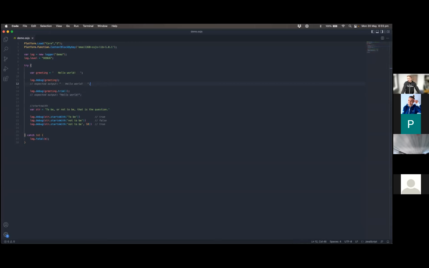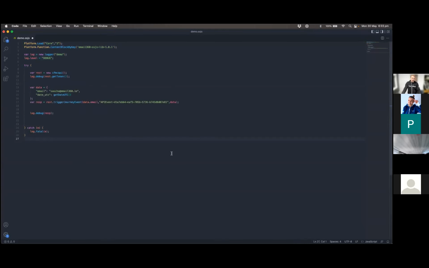The other one I want to show you is the API part. If you're working with the Salesforce Marketing Cloud API, as I explained to you, it's really important to store the token you generate in a data extension for 20 minutes and reuse this token rather than recreating a token all the time.